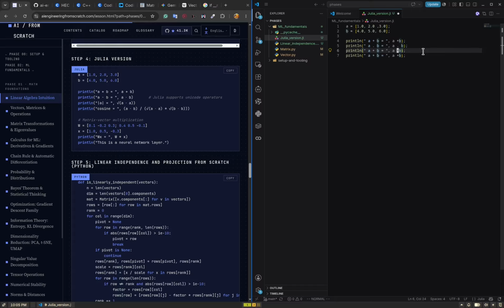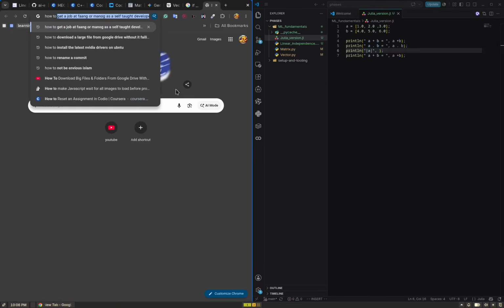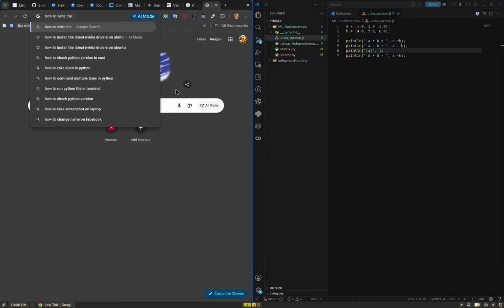So now inside this, the magnitude of A is the square root of A dot A. How do I even write the square root? How to write the square root symbol in Julia?